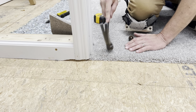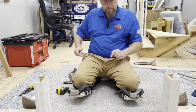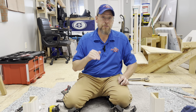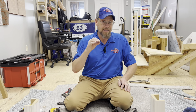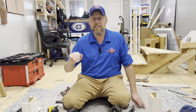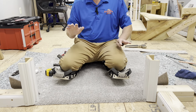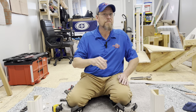I think that takes care of us right there. And that, ladies and gentlemen, is how you use Z-bar to transition carpet to vinyl plank, carpet to linoleum, or carpet down to nothing in any situation. You do not want to use Z-bar when you're joining to ceramic tile or hardwood — anything that has a lip where you're able to actually tuck your carpet in. Z-bar is for working down to nothing or something very thin like a vinyl plank or a sheet vinyl product. This is a perfect way to do it without any of those unsightly metal transitions you see so common in homes. Thank you guys for tuning in. Until next time, FBSB's out.